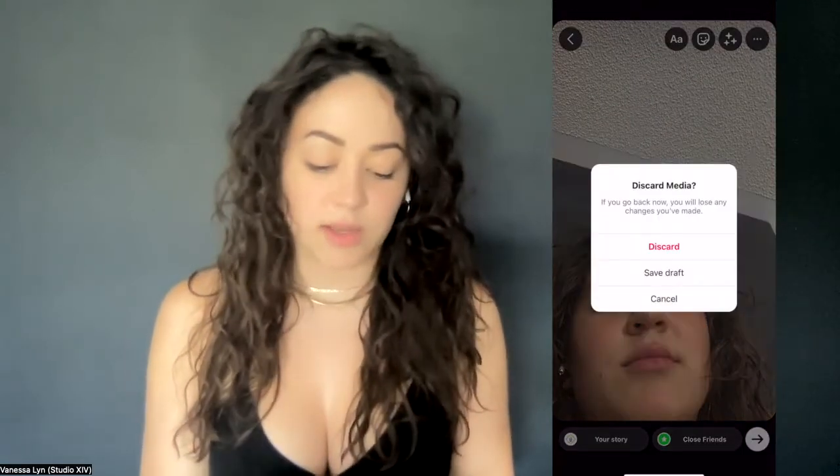All right, so I am going to either record a video or add a video or add a photo or take a photo. So if you want to take a picture or take a video, you are going to tap the white circle for a photo. You can discard it, or you can hold for a video. All right, and as you hold it, it will record it. And as it gets to the final full circle, it will either start over and add another clip, or it might cancel depending on how long the video is.